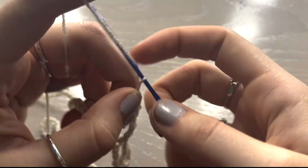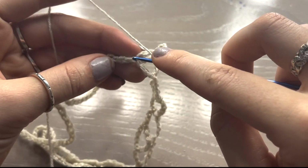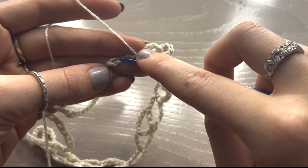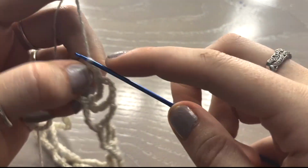Chain 3. Skip 4, 1, 2, 3, 4. Put a single crochet in the 5th. Chain 3.